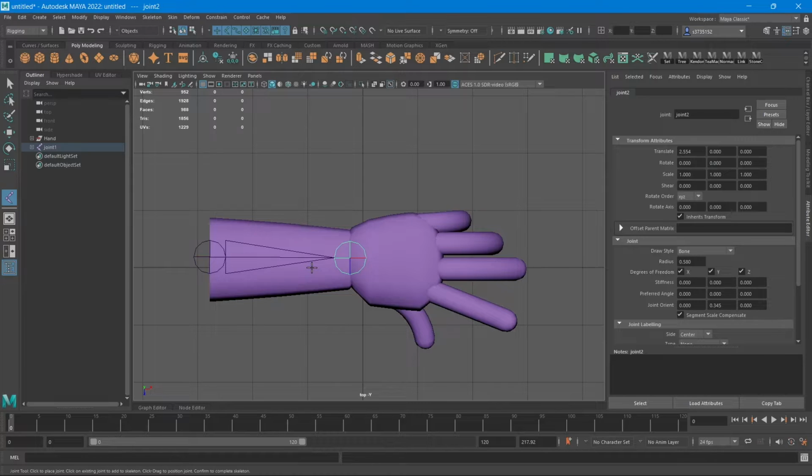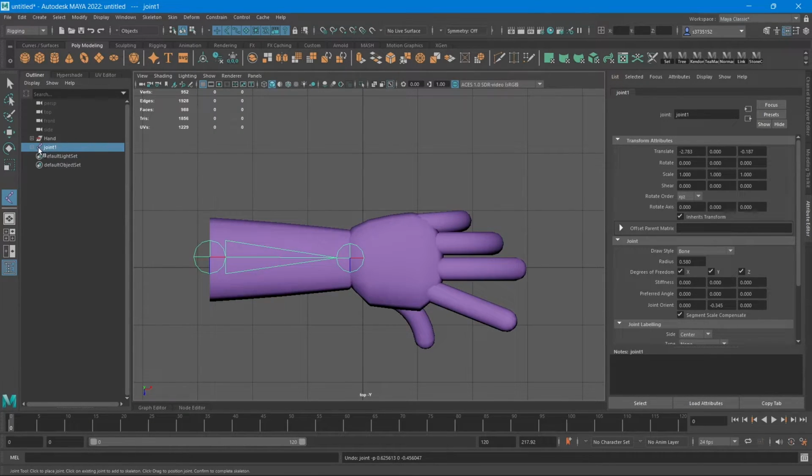And now we face another problem: how do I know when I want to end my placing joints? Because currently it's creating a lot of different joints, whereas I want it to stop at the wrist. So I'll undo these moves, Control Z, and at this point I want it to end here, so I'll press Enter.